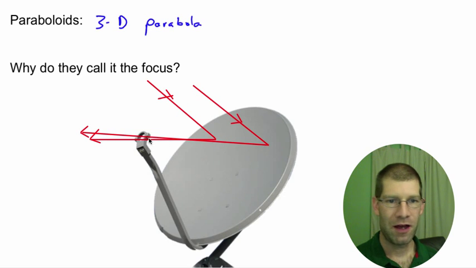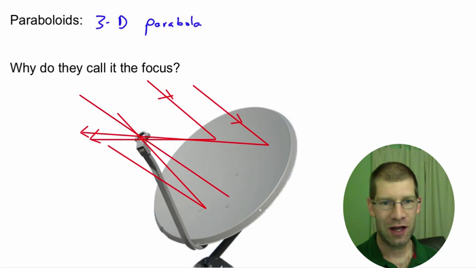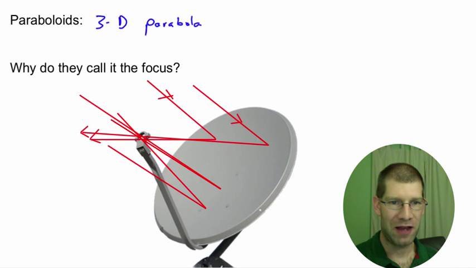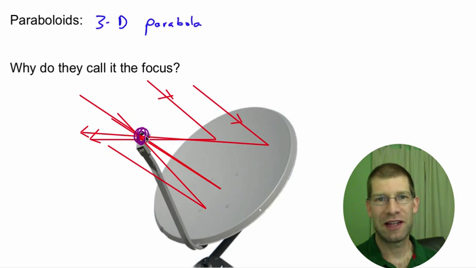And granted, they're going to get stopped by the sensor there, but if you have another one that comes in here, it's going to hit and reflect through the focus. If you have one that comes down closer to the middle, it's going to reflect and go back through the focus. So in other words, you could have a sensor that's fairly small, so make your sensor about yay big, and then all these signals are all going to hit and come together at that sensor. So you could get a lot of signal having a small sensor. It's a lot cheaper for them to manufacture. That's all we have to talk about for parabolas 12.1.